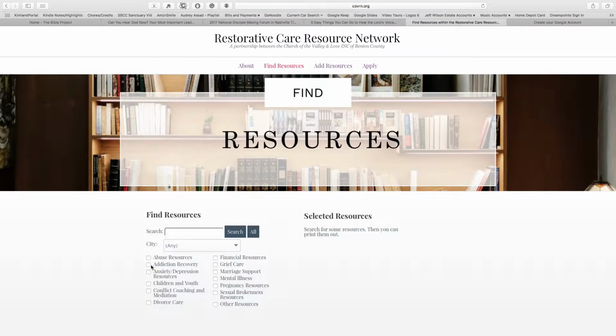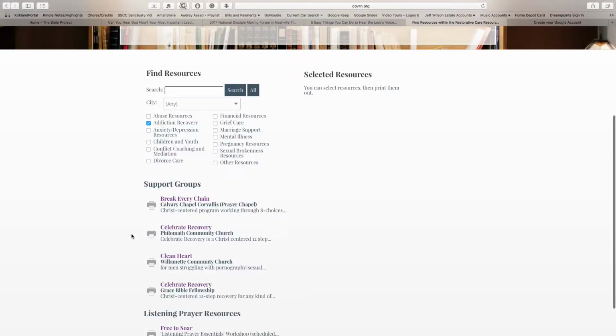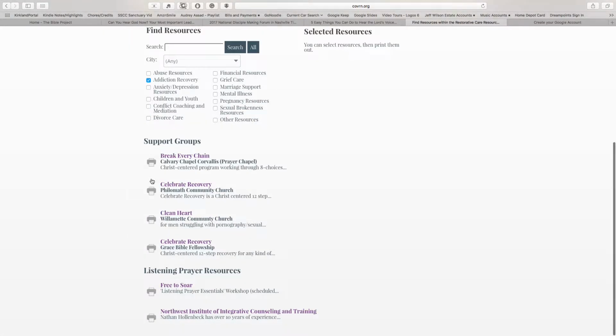And I'm going to look for some related to addiction recovery. And it looks like here I can see Calvary Chapel's ministry, the Celebrate Recovery at Philomath Community Church, Clean Heart at Willamette Community Church, Grace Bible Fellowship, Celebrate Recovery, and so on. There's also some listening prayer resources, Free to Soar and Northwest Institute of Integrative Counseling and Training.